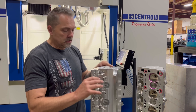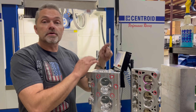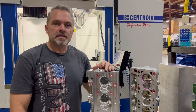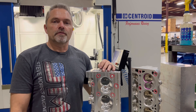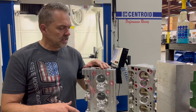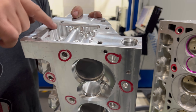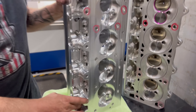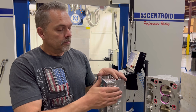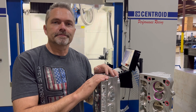We're going to start putting the seats and guides in, finish up the bolt holes, put the hat washers in, then go over to the block and start mocking this up to make sure everything fits. Waiting for the intake manifold to arrive too, then we'll start assembling these. As soon as we're on the dyno, you'll be one of the first to know. Also, all these passages are covered by plates — plates on both sides and individual plates for the ports, just like the SMX — they don't leak, no problem.